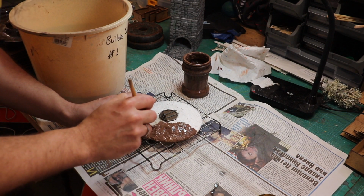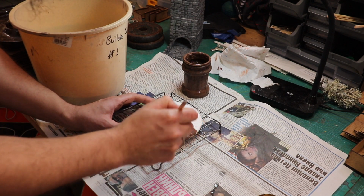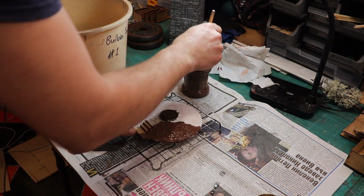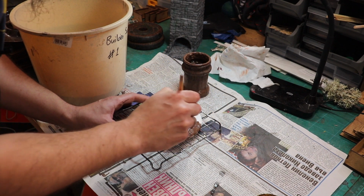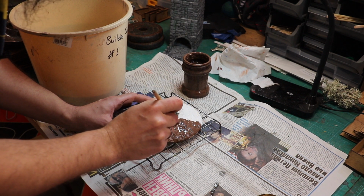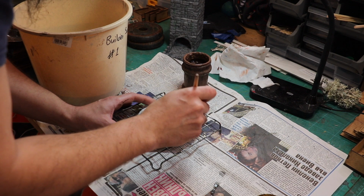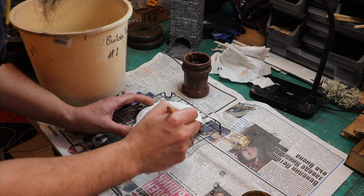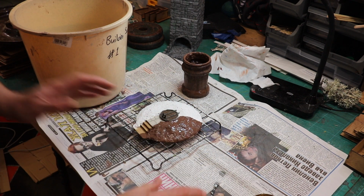Don't paint too much at any one time, because otherwise it dries, particularly when it's going over the top of Luke's APS modelling compound. That does seem to like to pull moisture into it. So we'll do that, and we'll be very careful as we're going around the edge of the hatch. That'll do for now. A little bit more moisture on it.